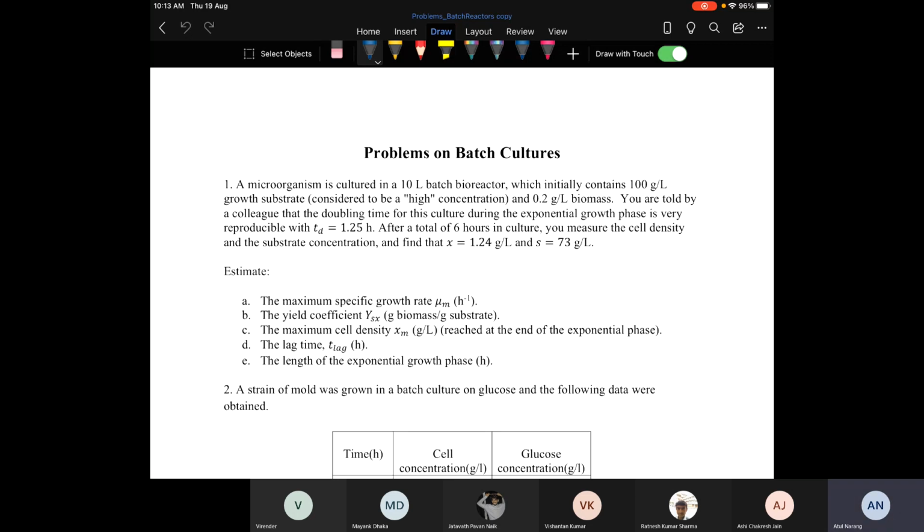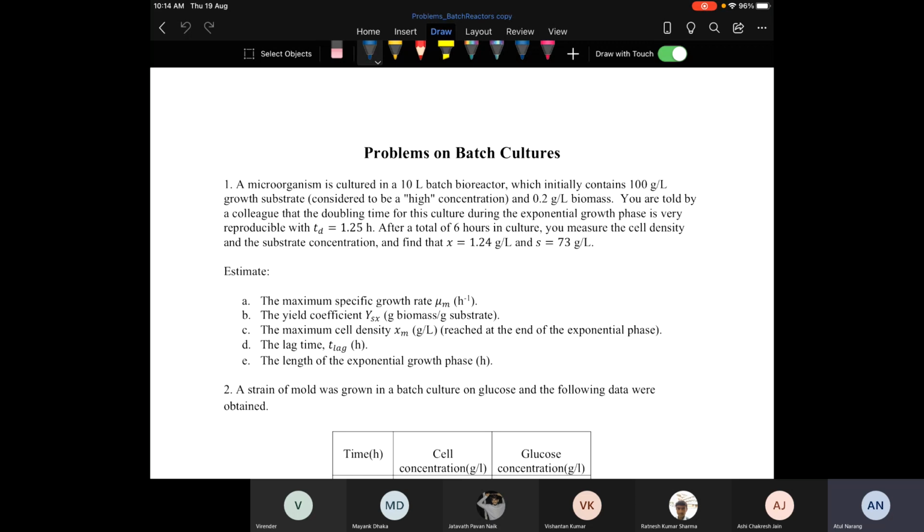Remember, I told you that in shake flasks, you have so much substrate, on the order of 1 to 10 grams per liter in the environment, that the specific growth rate is more or less independent all the time. But the final density that is reached does depend upon, can be changed. If you take less of the carbon source, it will be the first thing that gets exhausted. So your final cell density, which I called X max, will be determined by the carbon source. Somebody else might come along and say, no, man, I want to do it such that the nitrogen source is exhausted.